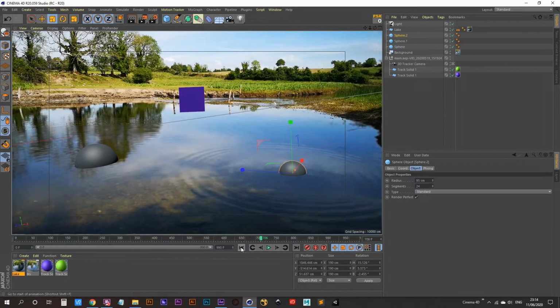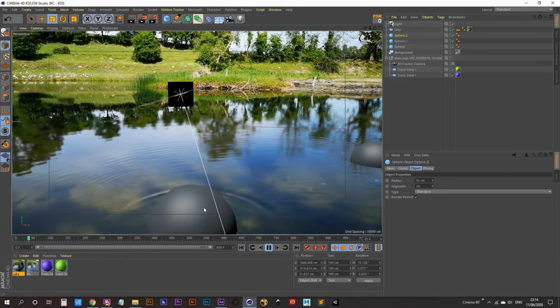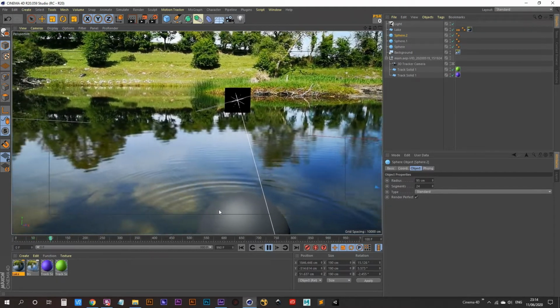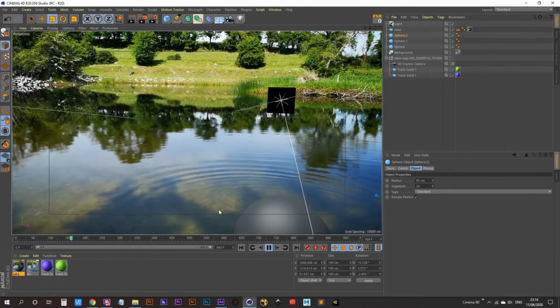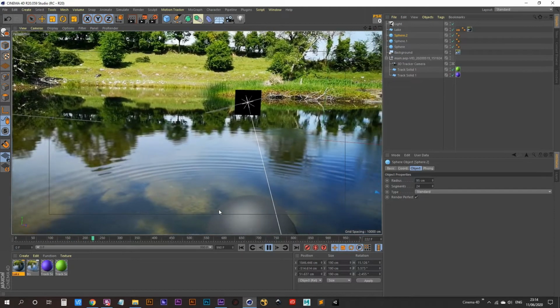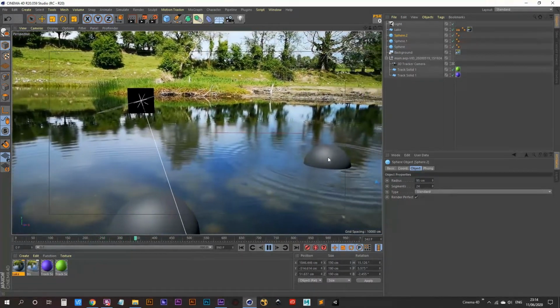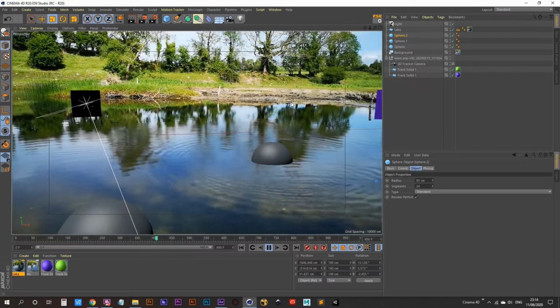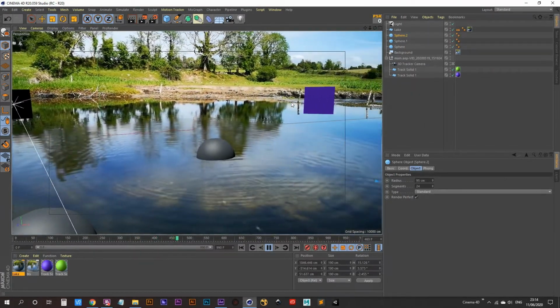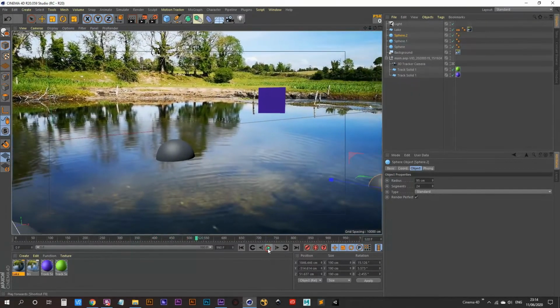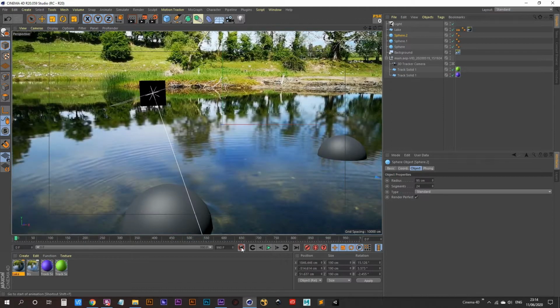So first of all, our spheres are looking a bit too still. They should be kind of bobbing around the place, as they would if they were on the lake. And not only that, they're going to be flying up in the air, so they're also going to be bobbing around the place. It's going to make it look a bit more realistic. So to do that, we're going to use vibrate tags.